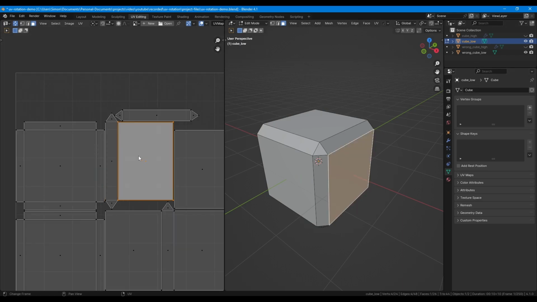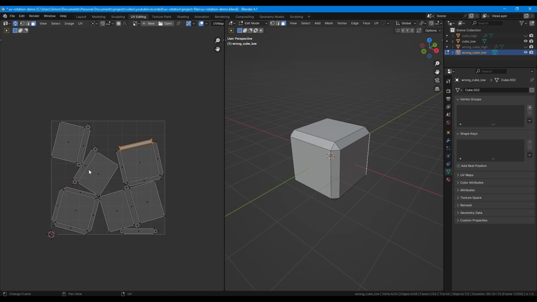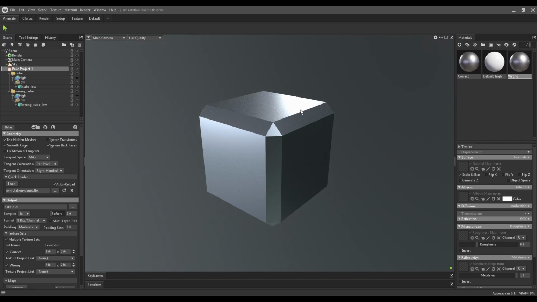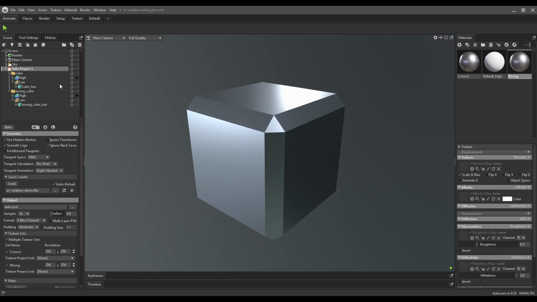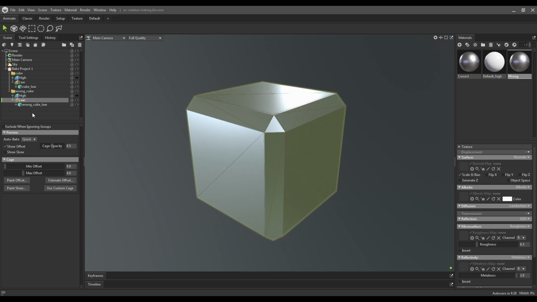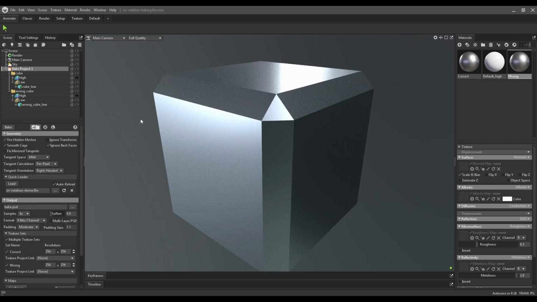And by that I mean that they are not rotated like this, but they are, like 90 degrees and so on. And we have the other cube, which has rotated islands. I imported this inside of Marmoset to do a bake. I have here the cube with the good UV islands and the ones with the rotated islands. For this example, I'm going to use a very low resolution, which is going to make it clear what the issue is. And I'm just going to click bake.